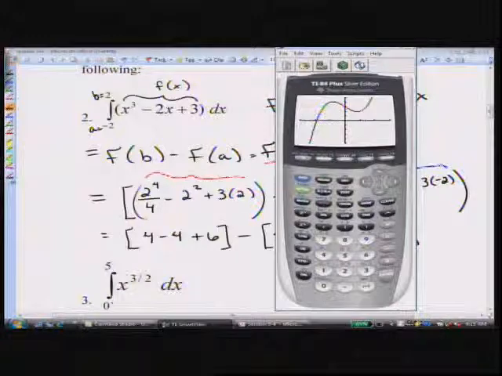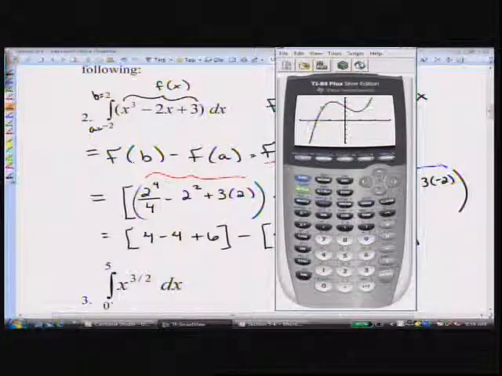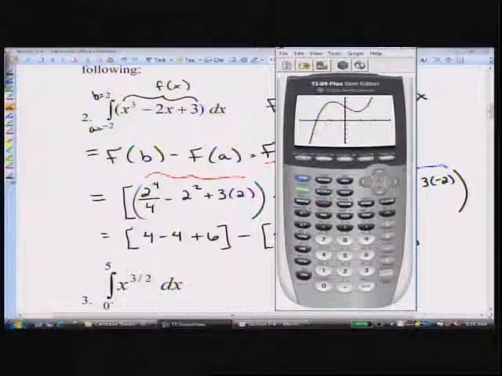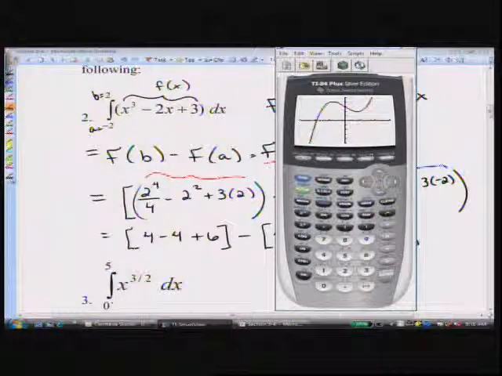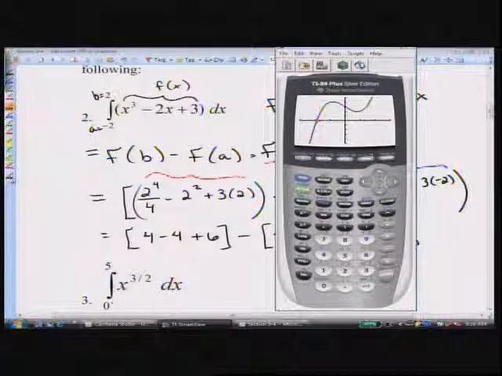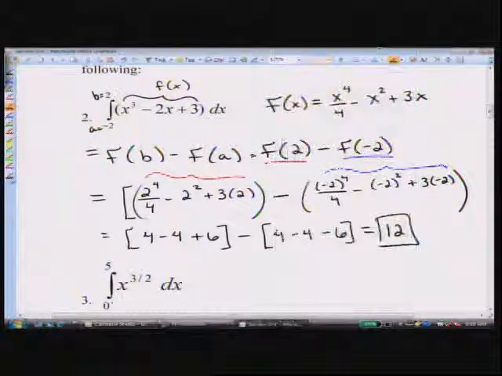I was looking at this area, well, there is a little bit of negative in there. It looks like it, near negative 2. So it's not going to be quite this. It's going to be all of this area, and then they're going to actually subtract out a little bit there. So because it's negative, the integral is negative when you're below the x-axis. If you wanted to find the total area, you'd need to find this zero and then make that part positive. But anyway, kind of interesting.